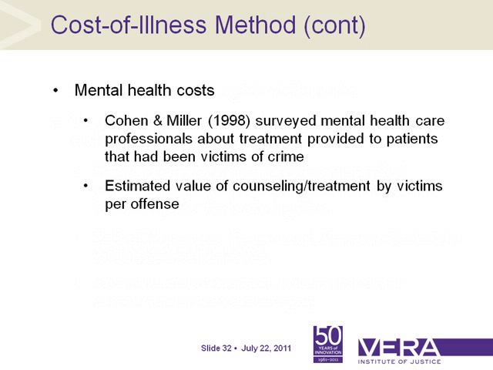We also included mental health care costs into this piece, which falls under total medical care spending by victims. And we actually used estimates by Mark Cohen and Ted Miller, who have done a number of related studies in this area. They had a 1998 study where they surveyed mental health care professionals about the treatment and the costs of the treatment provided to patients that reported being victims of crime. And so we were able to fold this in to get a specific counseling treatment cost per offense.